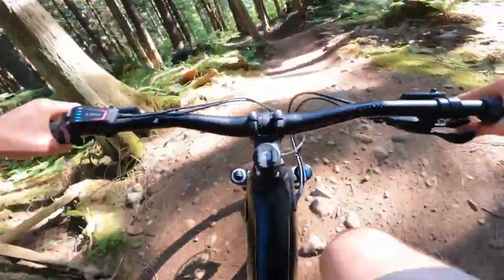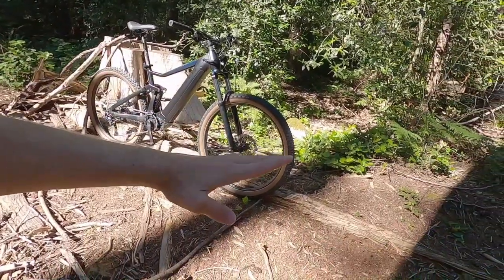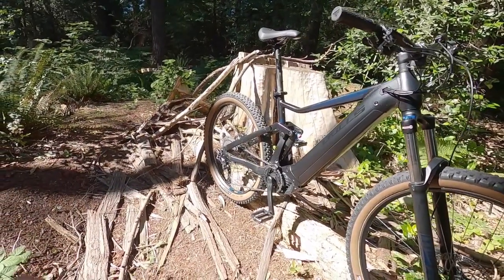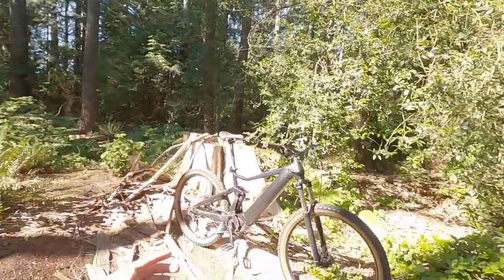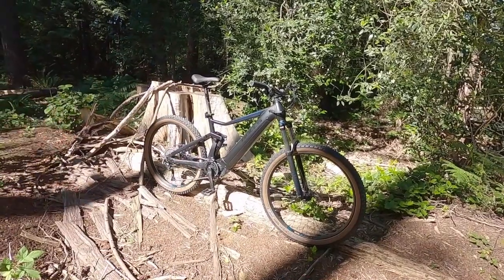What's really special about it is that it's actually a mullet setup, meaning it has a larger front wheel — 29er — and in the rear a smaller 27.5. That's going to give you a lower attack angle, confidence and stability handling bigger obstacles, a little more ground clearance. But that smaller wheel in the rear is going to be more playful and give you more precision. To have a bike that straight out of the box is set up this way is really unique and special.